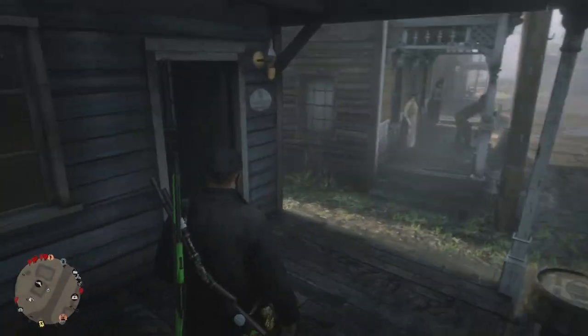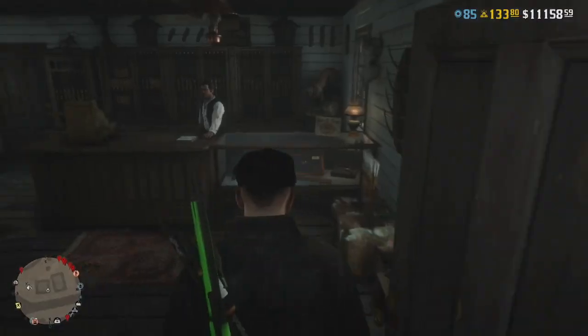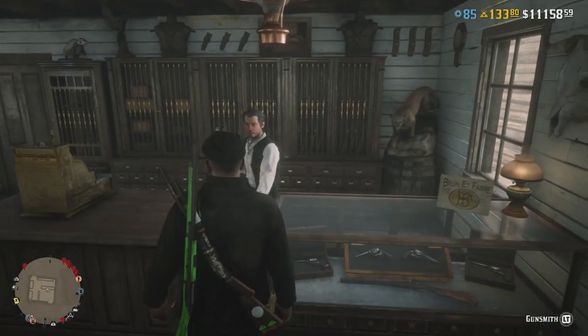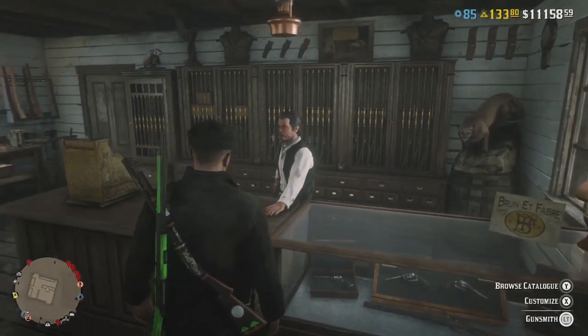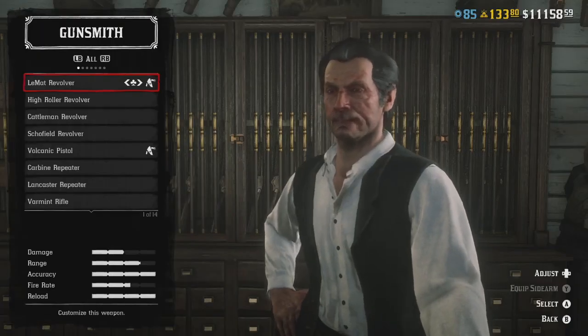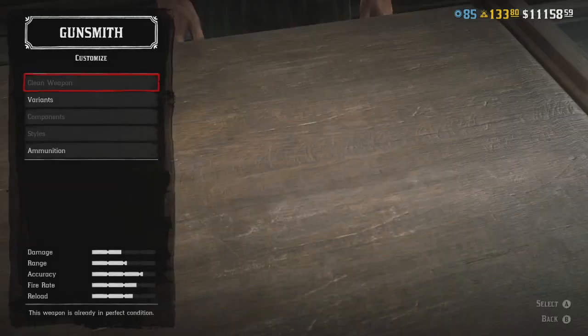And those guns will be the bolt-action rifle and the pump-action rifle, as you can tell by the 2 guns you see on my back here, a couple different variations right there, as well as the Lancaster Repeater, the Volcanic Pistol, and the Schofield Revolver. So first things first, we're going to do the Schofield Revolver.